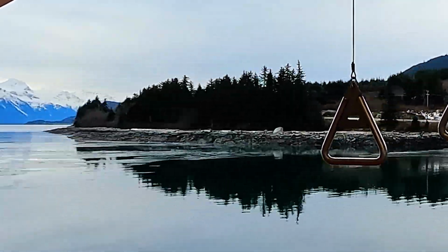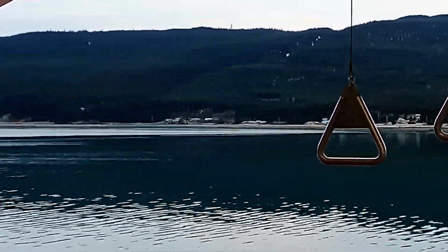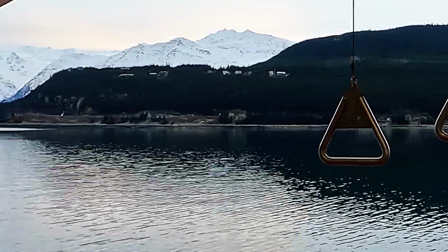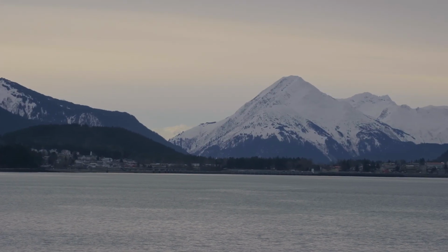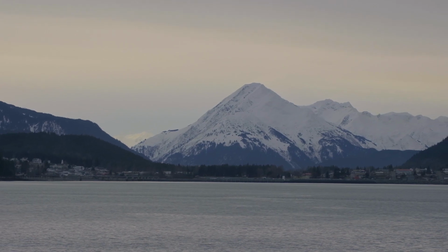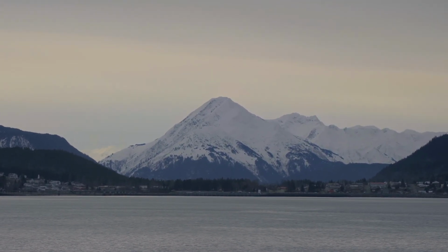Leaving Haines, set up a time lapse to capture it, but kind of in a lousy spot. Those are the lifeboat things there. Anyway, there's Haines there right as we come around the point. There it is. Pretty little location. Looking back on it as we go away, the peaks rising up behind it. Really unique. All these towns are just gorgeous towns.